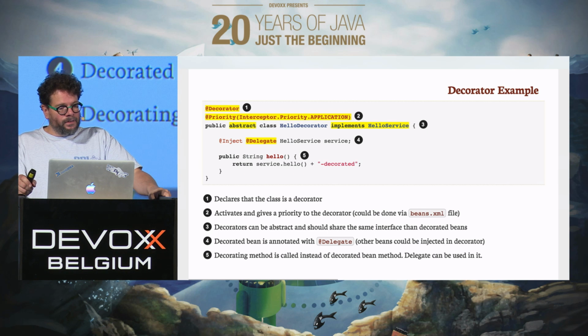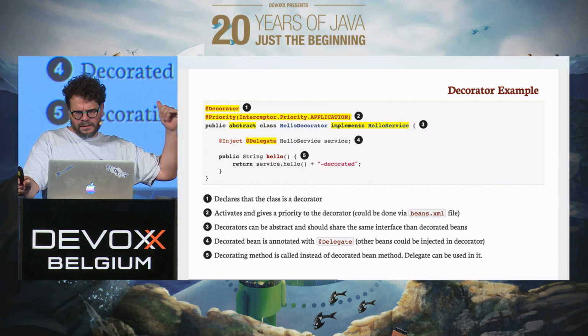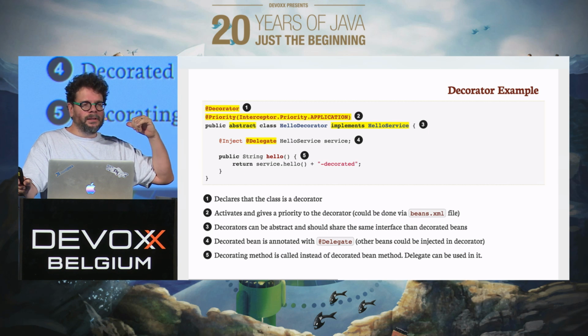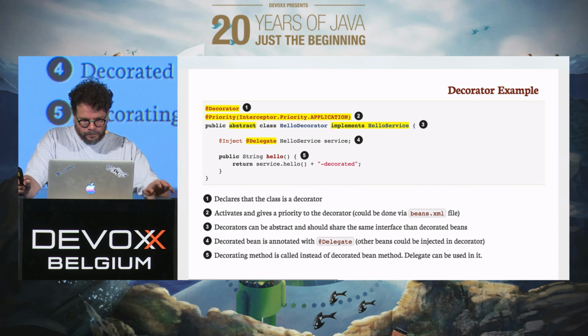So I have defined this decorator with the @Decorator annotation. I skipped that on the interceptor part: you can give a priority to your interceptor and decorator to say it will be executed in a specific order. The second effect is that it will be enabled for the whole application.